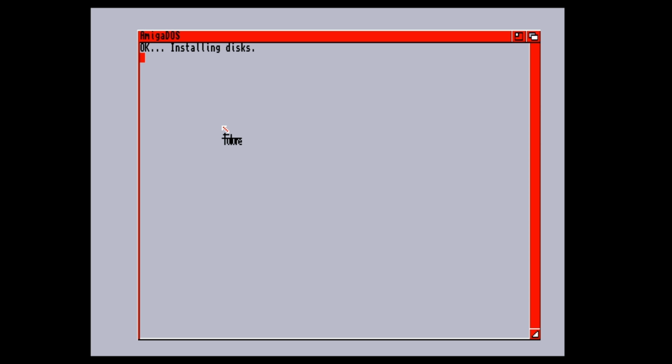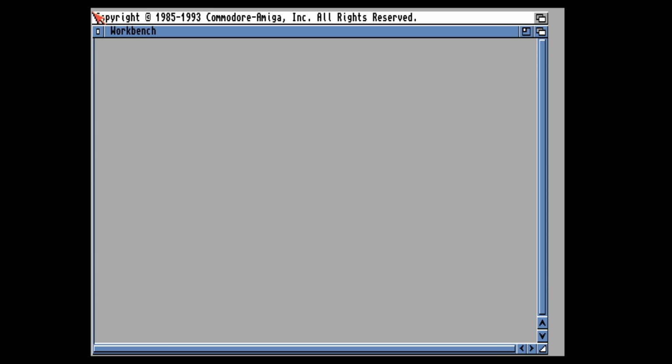So it's decompressing some archives now into folders. I mean, it doesn't even actually tell you which one it was. Okay, reboot now. On a real Amiga, that would have taken ages, but just to virtually eject this disk and then reset. And here we are in Workbench.